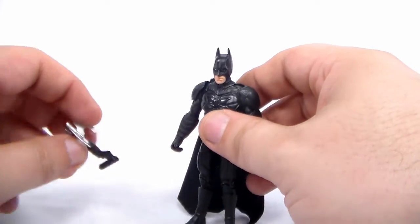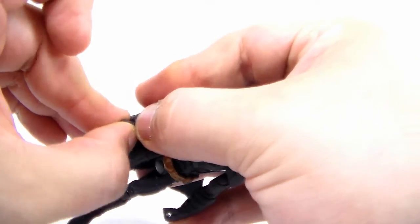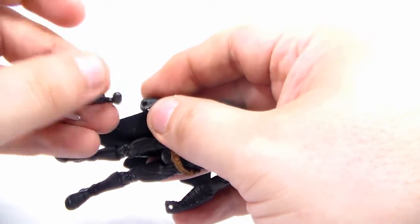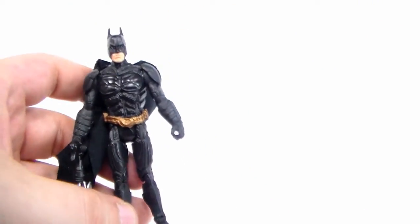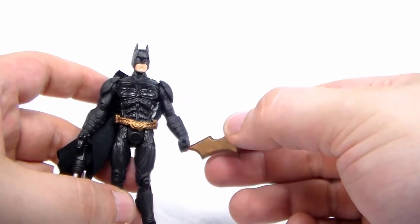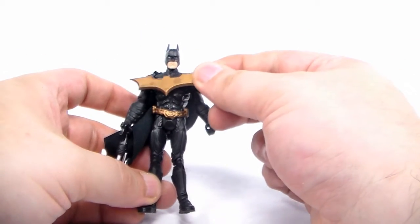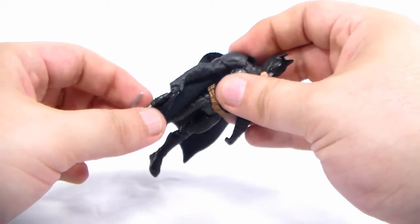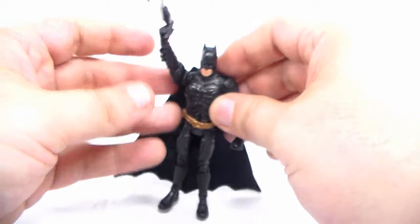This figure did come with a couple of accessories. He came with the grappling claw gun, which he can hold in his hand, theoretically. Let's see if we can get that in there. He can hold it in his hand. He also came with what I'm assuming is one of Batman's throwing stars, although it is a little bit large for the body there. So realistically, he has one weapon that he can actually hold and use, if you will.